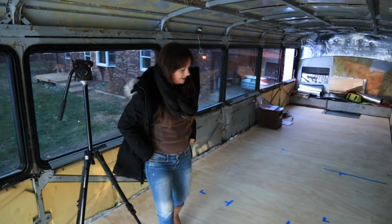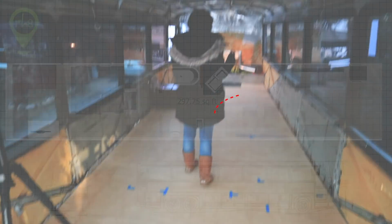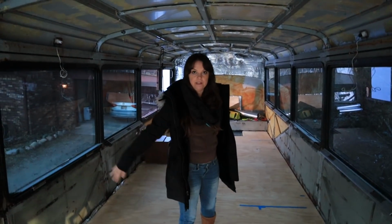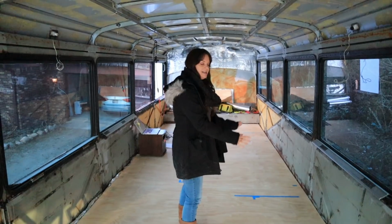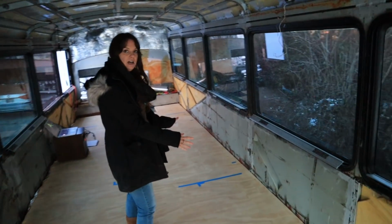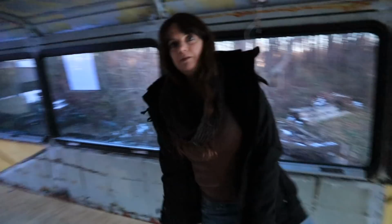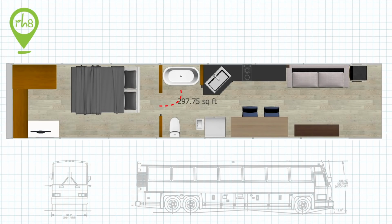We're thinking then that the fridge is back in this corner because we have a middle entryway into our bathroom. We'll have a door in there to close off the bathroom. Right now we're thinking of having a galvanized tub. So there's actually a bathtub and a shower out of the bathtub. We'll come out of the bathroom into the bedroom.